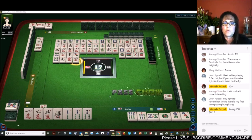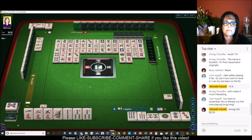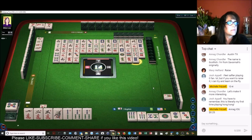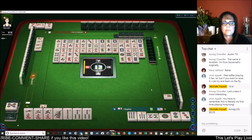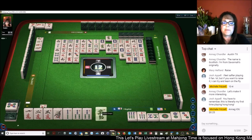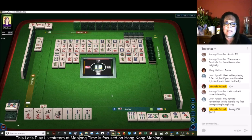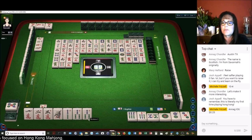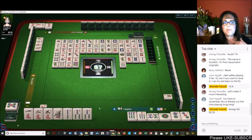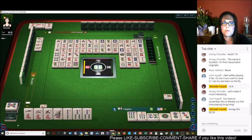Two characters. No. We need a 3 bam. Green dragon. Red dragon. 8 dots. 2 bamboos. Oh, no. Oh, that would have been another good pair. Green, I couldn't discard it. Okay, nine, we need a 3 bam to win. And really, I should switch this out because we have 2, and there are still 2 out, but who knows where they are? 7 bam, there are 2 seven out. Bamboos. I probably should have swapped that out. Seven characters. It's so hard to know where they are.